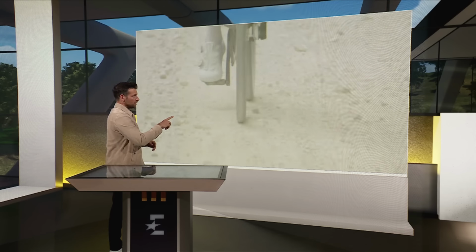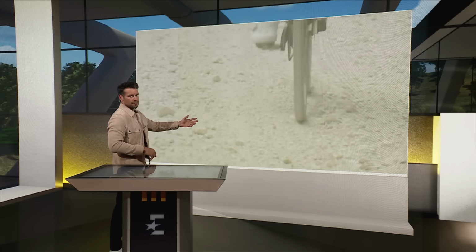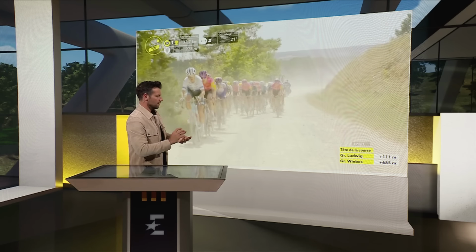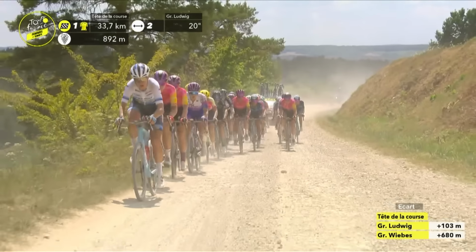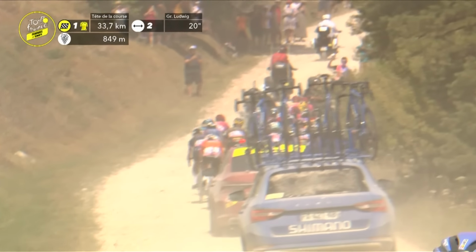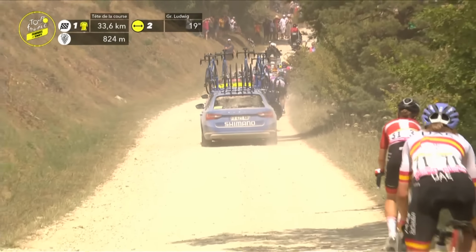This was a very, very windy day as well, which made a big difference, but you can just see, it's not like the Italian roads, the white gravel roads of Tuscany, which is super compact. There are big rocks, small rocks. There's not really that one perfect line to ride in. This day caused absolute carnage in the Tour de France, and I'm expecting nothing less in the race tomorrow.